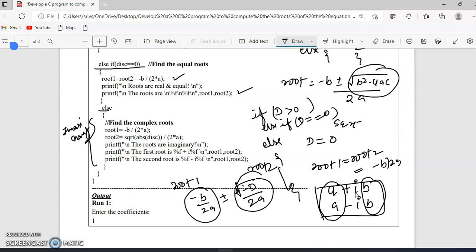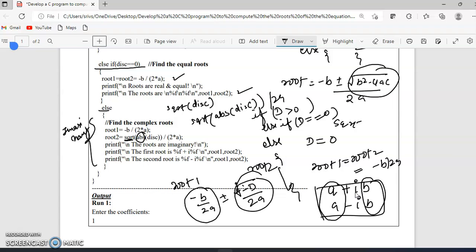And then here, for under root we are using the sqrt function, and I cannot directly just write sqrt of disc. In the previous step I have written like this because the value of discriminant was greater than or equal to 0. Here the value of discriminant is less than 0. So then I need to use one more function, abs, which will give the absolute value of it. So I should write sqrt, and then abs is the predefined function that will give the absolute value of disc, because under root of minus I can't take, upon 2a.